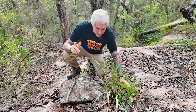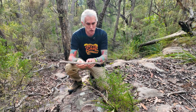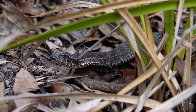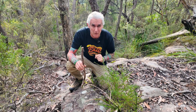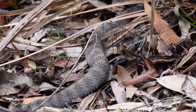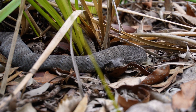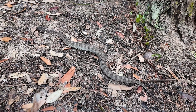We need to give these animals a lot of respect. The good thing about these particular animals is they don't have a very large strike range — this snake can probably strike about half its body length. But don't blink your eyes, because these guys are known to have one of the fastest, if not the fastest, strike rate in the world: 26 hundredths of a second. In a lab setting, these guys were recorded striking faster than you can blink your eyes — they could bite you, retract, and bite you a second time before you even felt the first bite. The venom contains a post-synaptic neurotoxin, with negligible amounts of coagulants and a little bit of myolytic activity as well. Before antivenom was created here in Australia, 50% of people bitten did not survive.